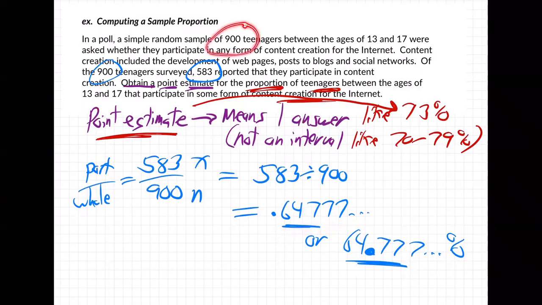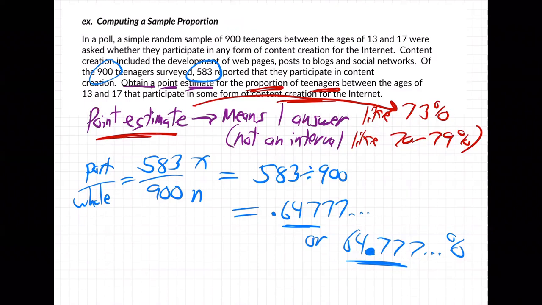Because for the 900 teenagers we surveyed, exactly 64.77% of them were content creation teenagers. So that's our estimate for what's probably true or close to true for the entire United States population. Probably about 64.77% of the whole teenager population in the United States does content creation for the internet. That's why we call it an estimate, though, because it only came from a group of 900. It's not for sure the true value for the whole population of the United States, but it's the best estimate we have. It's what we got when we surveyed 900 teenagers, which is always what we're doing in statistics, surveying a group. That good?